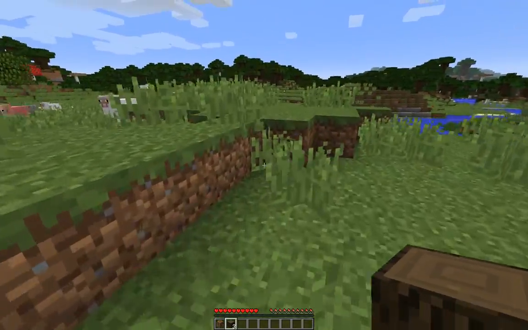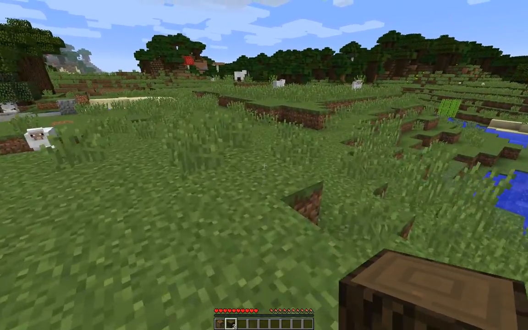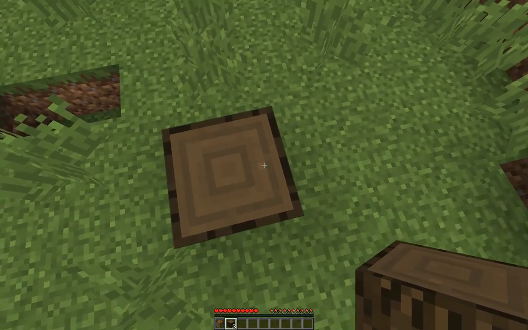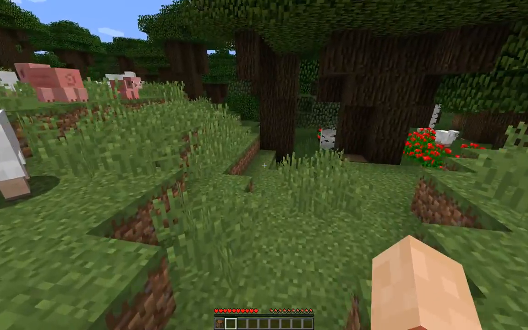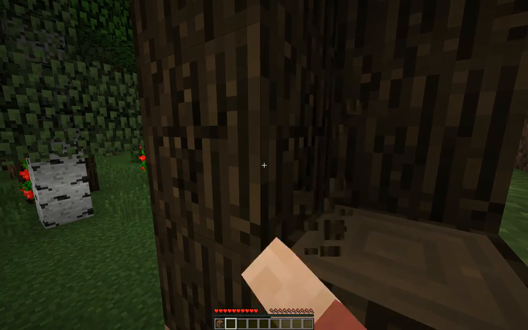Sorry guys, I'm getting a little nervous. So you place it down with the right click button. I'm a real Minecraft pro, so I know this stuff, guys. You can trust me, guys. So now I need some more wood. So I'm just gonna kill this tree.